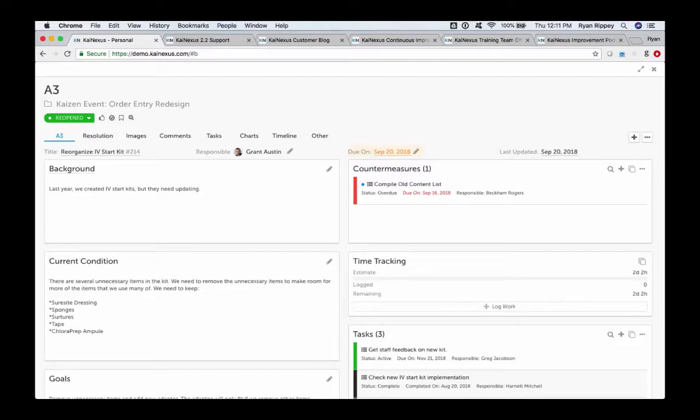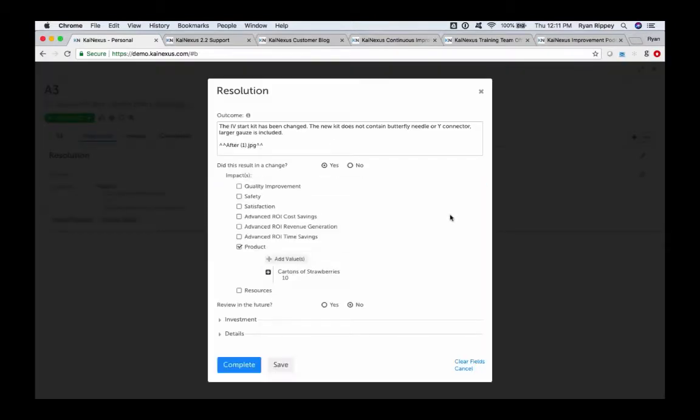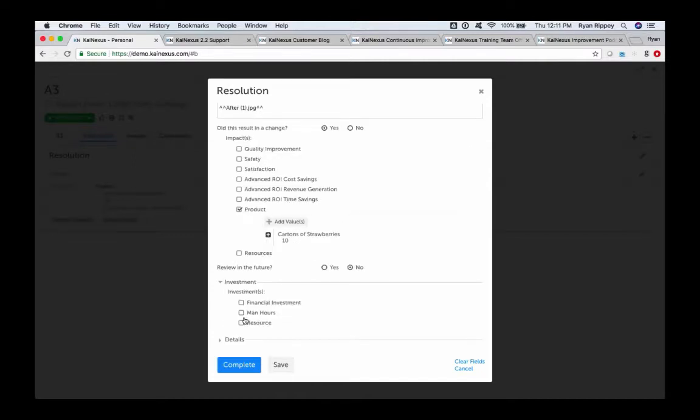So once we've gone ahead and enabled the investment portion of advanced ROI on your template, when resolving an improvement, if you jump over here to our resolution, we'll come in and let's go ahead and add some more to our resolution here. And so you'll notice that we're going to have a section underneath our impact and review in the future of the investment. Okay, so we can open up this investment section. So the name of the investment in terms of what we see here, this can be customized, but it's going to fall into one of three categories. So we'll have financial investment, we'll have some sort of time investment or man hours that we've put here, as well as resources, which you just talked a little bit about there, Banna.